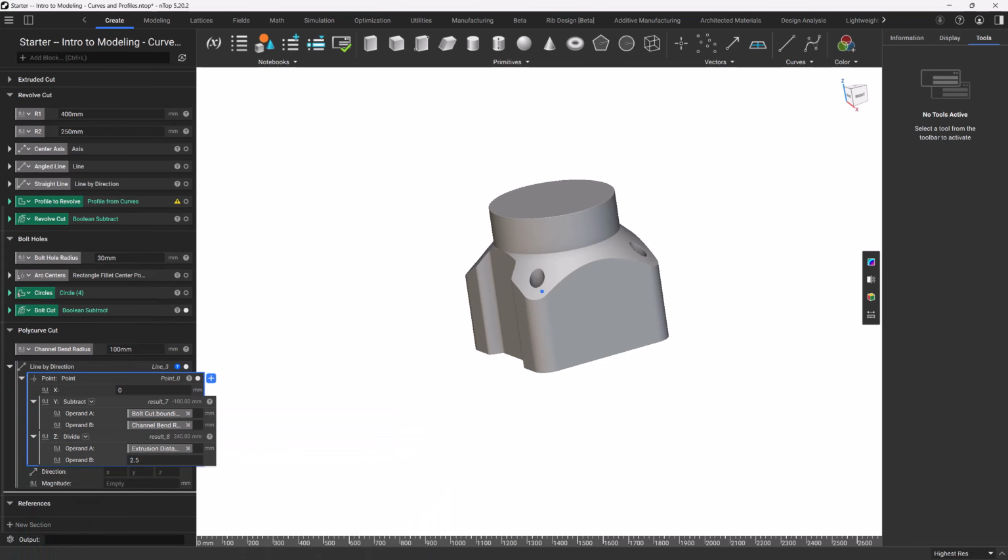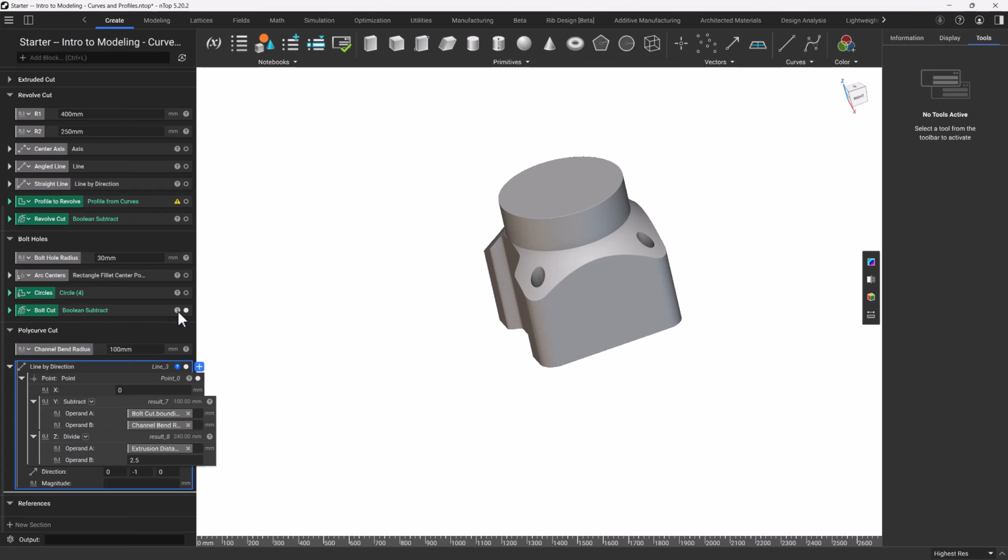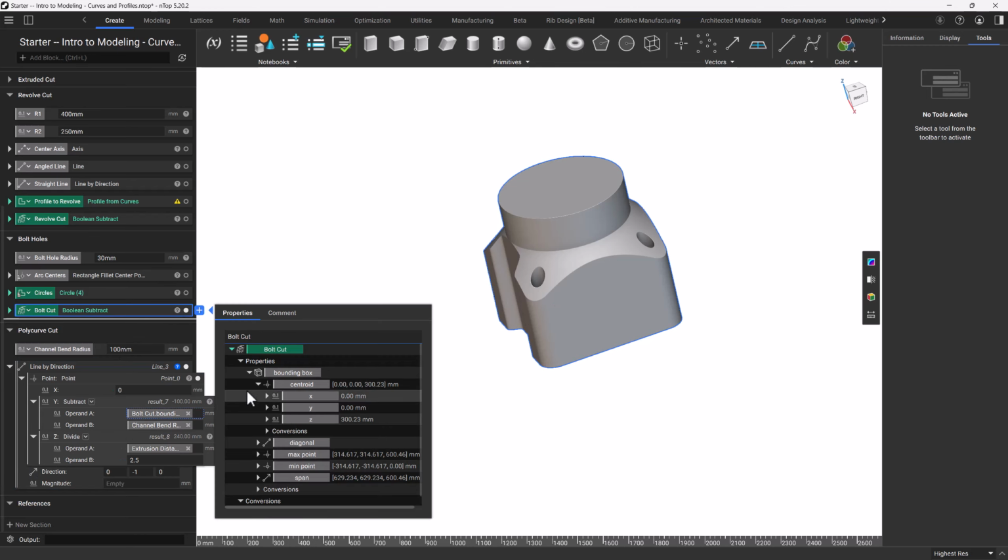I'll drop this in as my point, and for our direction, I'm going to choose 0, negative 1, and 0. And for the magnitude, I want something that will just always make sure that this line is outside our body. An easy way that we can do that is we can go into the properties of our bolt cut variable from above.